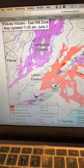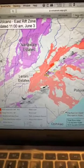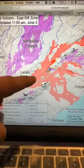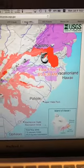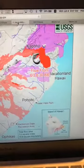The main things that have happened as far as eruption in Leilani have been focusing to just a couple of events. Fissure number 8 over here in this area is still very much the dominant fissure. It's putting that big flow out towards the northeast, mostly going towards Kapoho. Here's the area of Kapoho. At last report, this flow is still advancing about a half-mile front, heading towards the ocean right here.